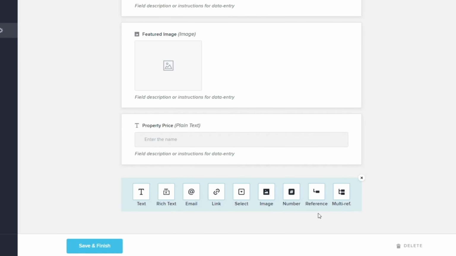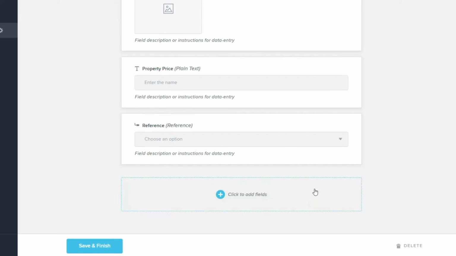For this example, a property is generally only ever going to have one property type. You can't have a house and a flat. Do you know what I mean? So it kind of makes sense. So what we're going to do is set this to be a reference so it can have just one relationship. If you needed more, you could use multi-reference. So you might want to group these into other common groupings together. You could use that. For this example, though, we're going to hit reference on there.